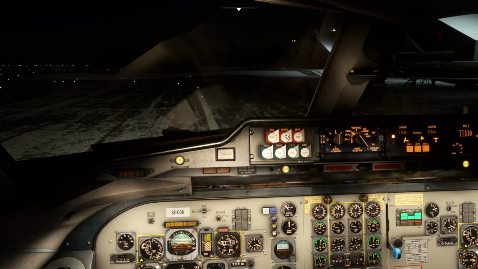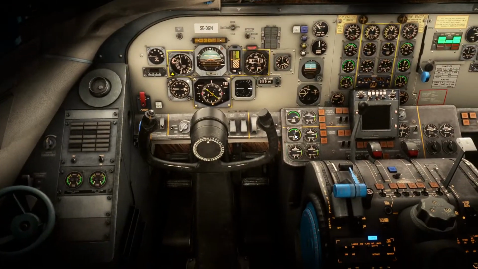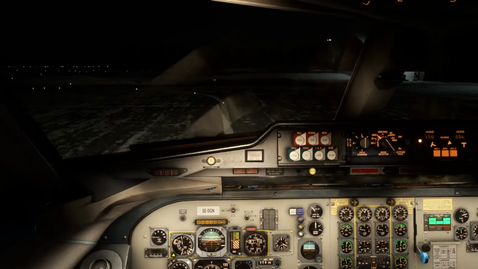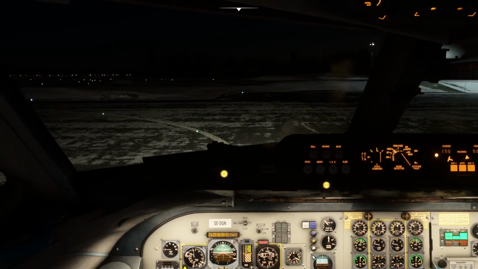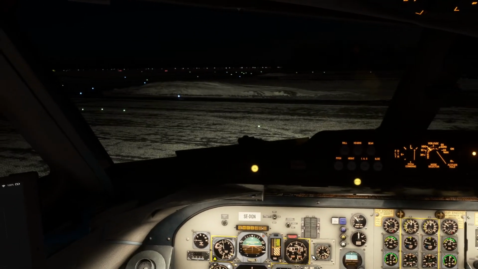So can we pre-select heading mode? Let's press Alt and L, wasn't it? Yeah, can we pre-select heading mode before we're using it? Doesn't look like it.